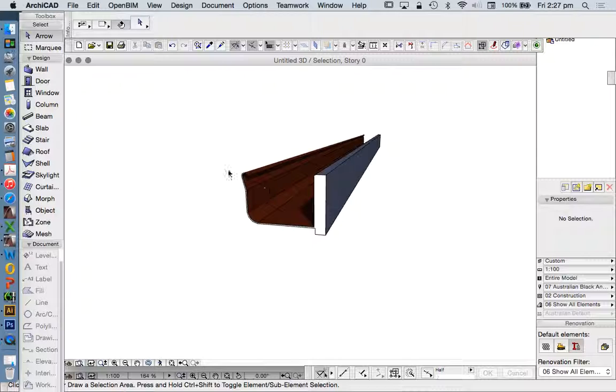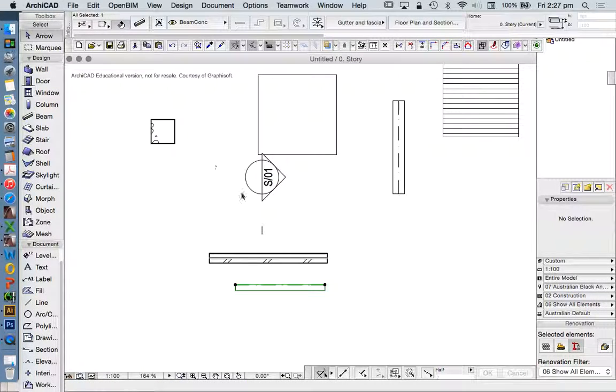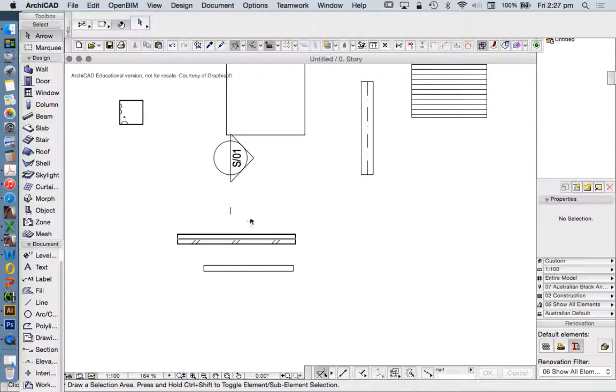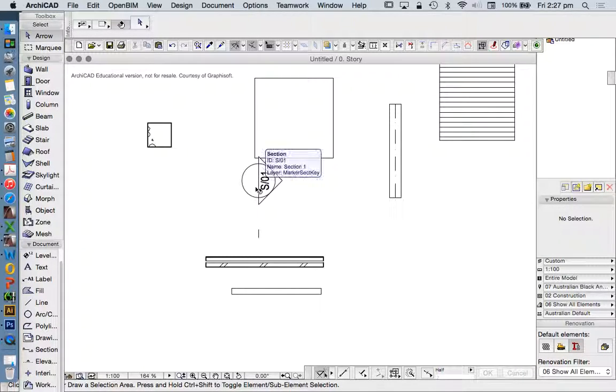Again, this is a lot of work involved in setting these up. Some are already set up for us, we see, but most of them aren't. For any project, we might need to model these in order to create these elements. Of course, we can use objects, and we could use just dumb elements. We could draw it with slabs, we could draw it with other bits and pieces, or we could just draw it with lines. But the more we model, the more we create BIM, the more that becomes useful for future projects and giving us information. There's more time investment, but it does pay off in the end.